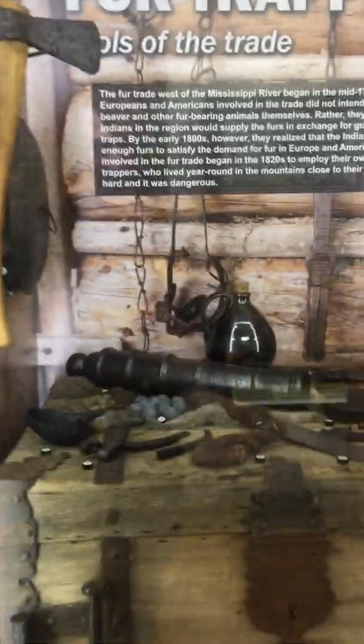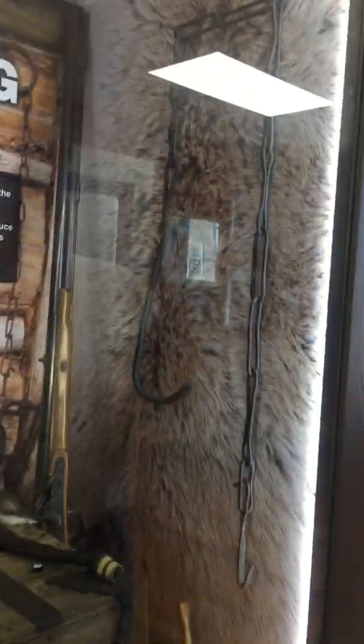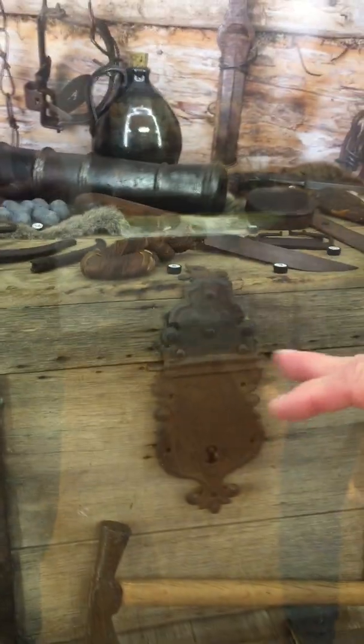So here we go, this is fur trapping, tools of the trade. Everything in here is original except for that gun. It's a replica. And this old trunk I really like because back in the hippie days, me and my wife kept our albums in there.